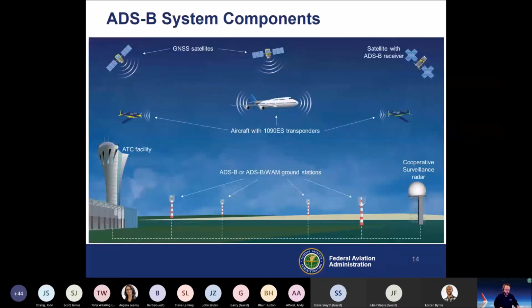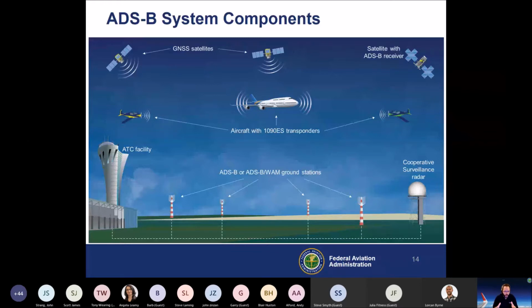So what we'll do now is just talk specifically about the ADS-B system and how we implement it in the US. Just as an overview, you have the aircraft in the middle, determining its own position using GPS or other onboard navigation equipment, and then broadcasting that position and other information as well, not just position, but a rich data set of information regarding that aircraft is broadcast out regularly.